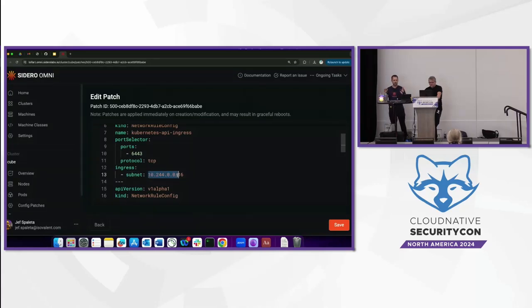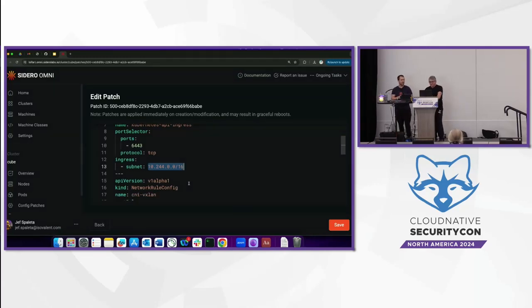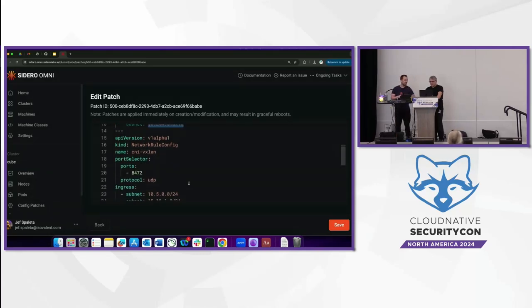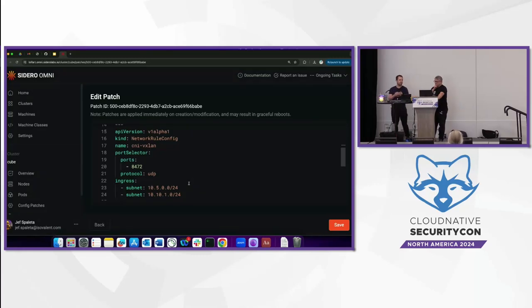No one else, except for, of course, again, that WireGuard connection we have, which is a VPN into the OS as well. But on the host ports, no one can hit the Kubernetes API. If you're on conference Wi-Fi, you can't get to it. We're opening up 8472, which is VXLAN tunneling. Do you want to explain that for Cilium?